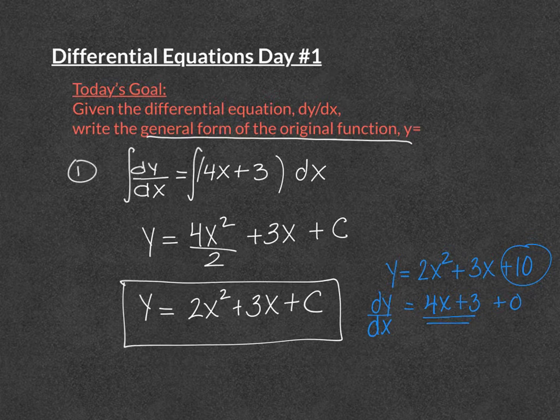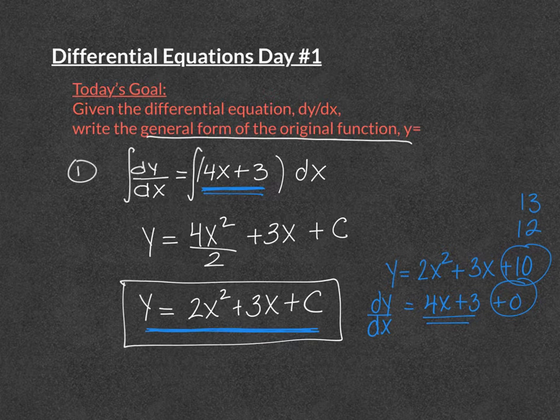So this 4x plus 3, this derivative would exist for any value. So say I put 12 there or 13 there. Any number I put there, the derivative is still going to be 0. So this equation right here represents all the possibilities that could have this as a derivative. And in tomorrow's video, I'm going to take it a step further, and I'm going to show you actually how to find that c value. So for now, we're just going to go backwards. Okay, let's try another example.